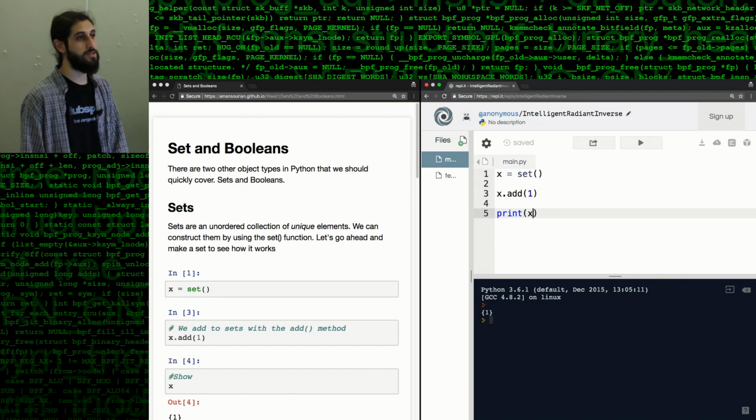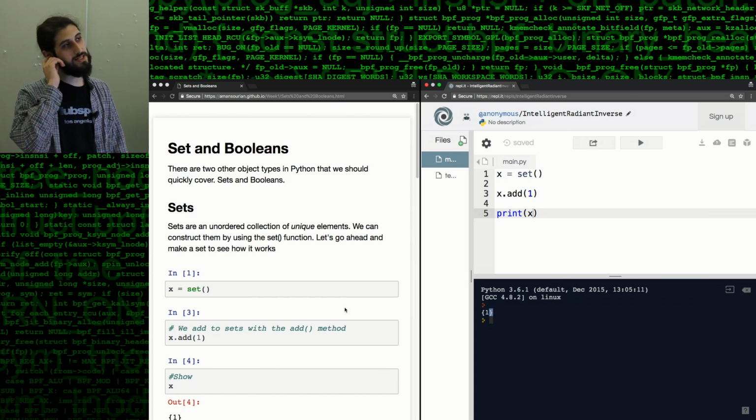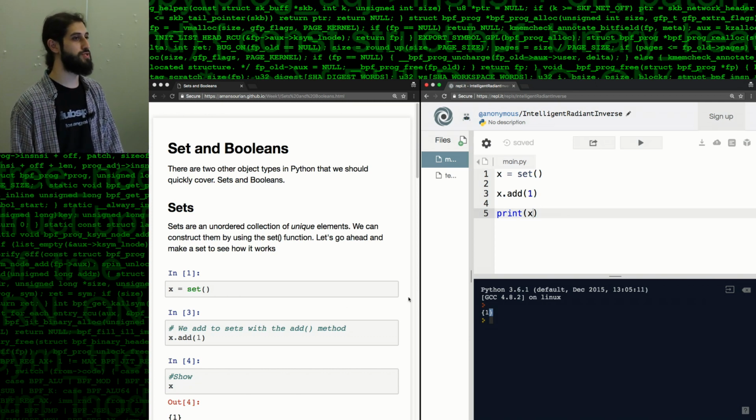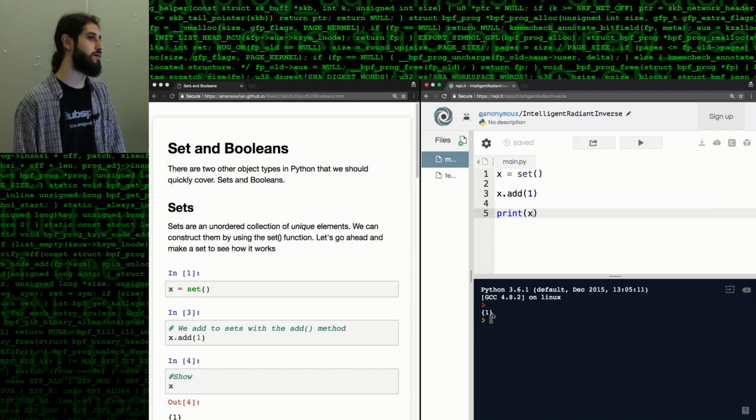we can see, so it gives us curly brackets, which is similar notation to what we would see in dictionaries. But the thing about sets that's different is think of them as a dictionary with only keys. So they're not necessarily referencing any value within. They're just a set of unique elements within this sort of list.